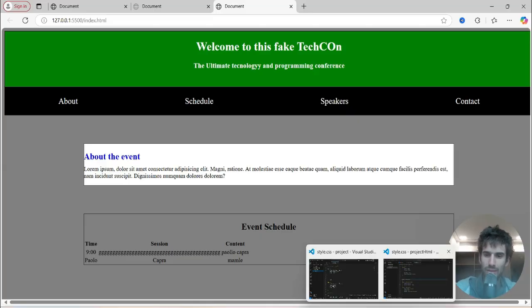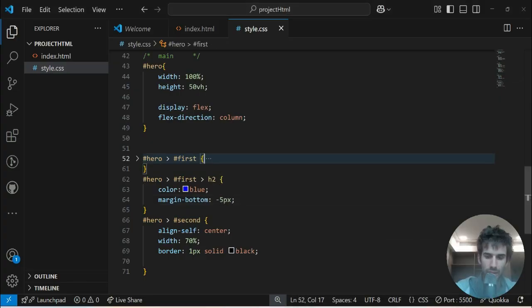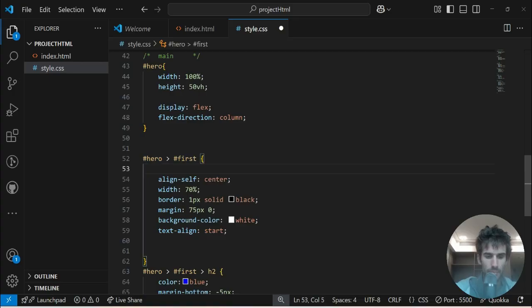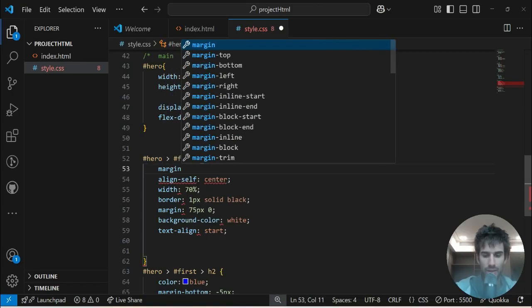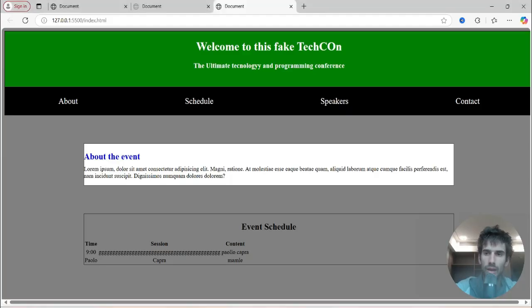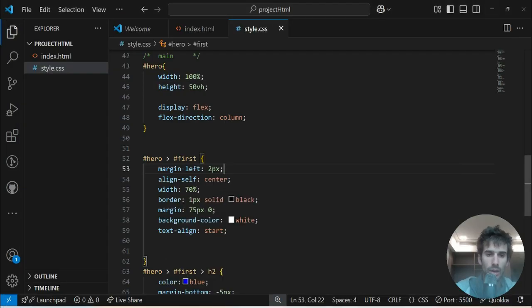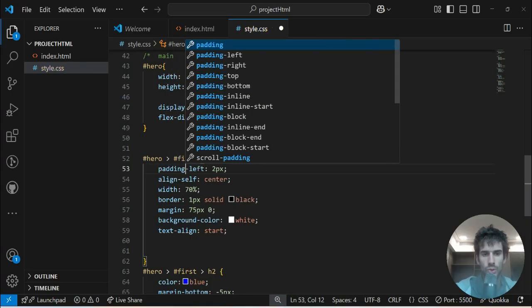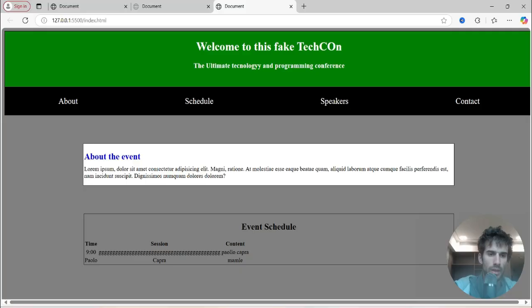Most important, maybe we need to give it here a margin left. For really small changes, we can use absolute values. You shouldn't worry too much about using them.